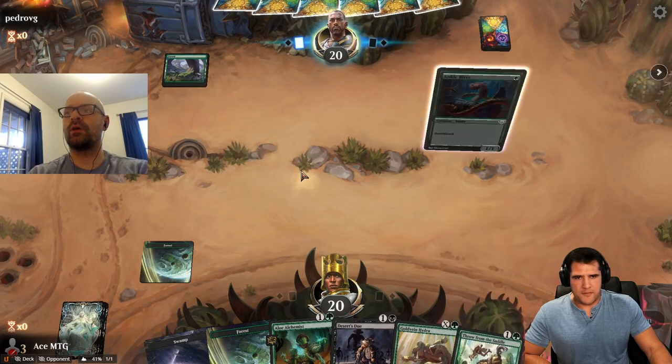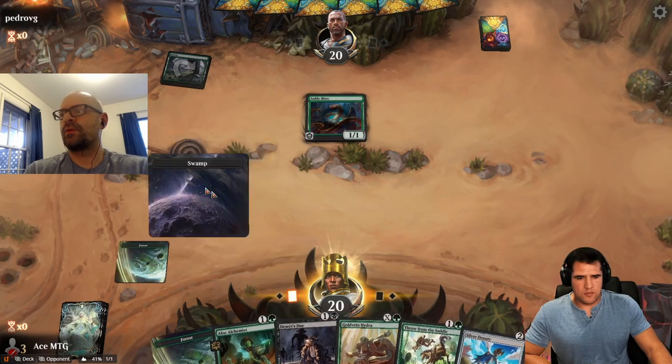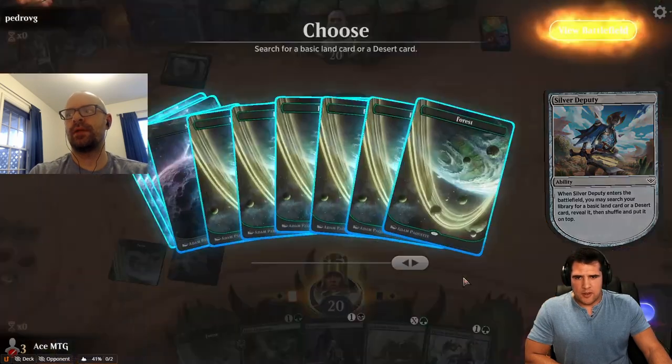Yeah, you know, we could do that. We could also hold Desert's Dew and use that on two. Or perfect, we've drawn a Silver Deputy. That's great. And I'm going to go searching. We want a swamp because we do have double black in it. Yep.